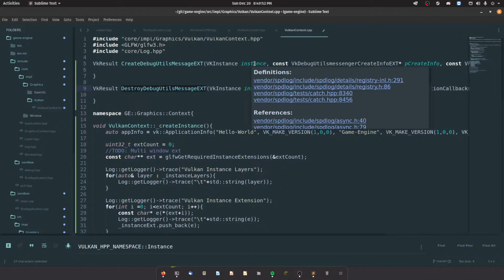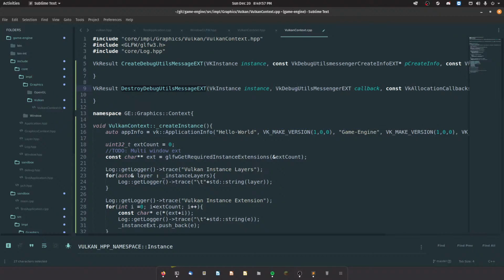So we need to find them somewhere in memory and then call them. Luckily enough, we do have a function by Vulkan to get the address of this function.